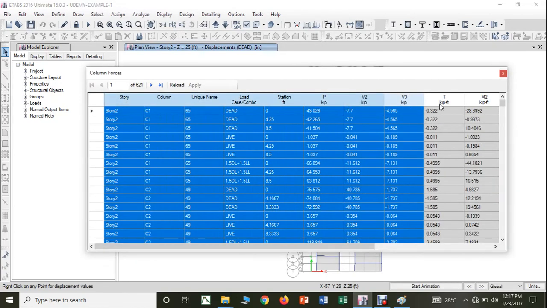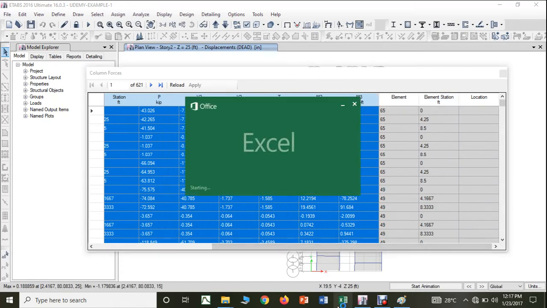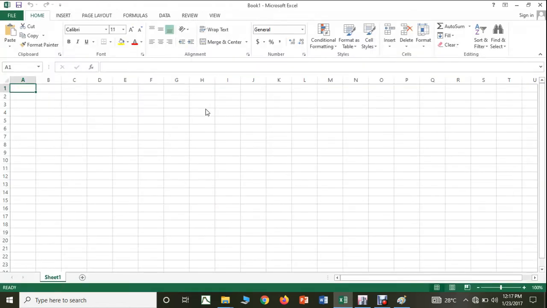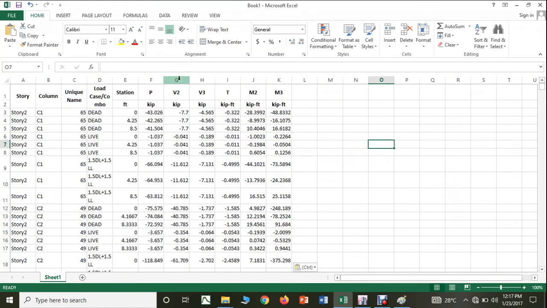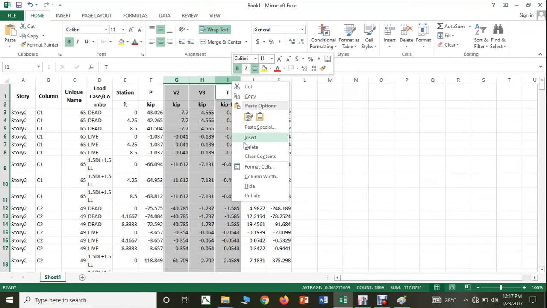So now I'll just open one Excel sheet and paste it here. In that we don't want any V3, V2 and T, so therefore I'll delete them.